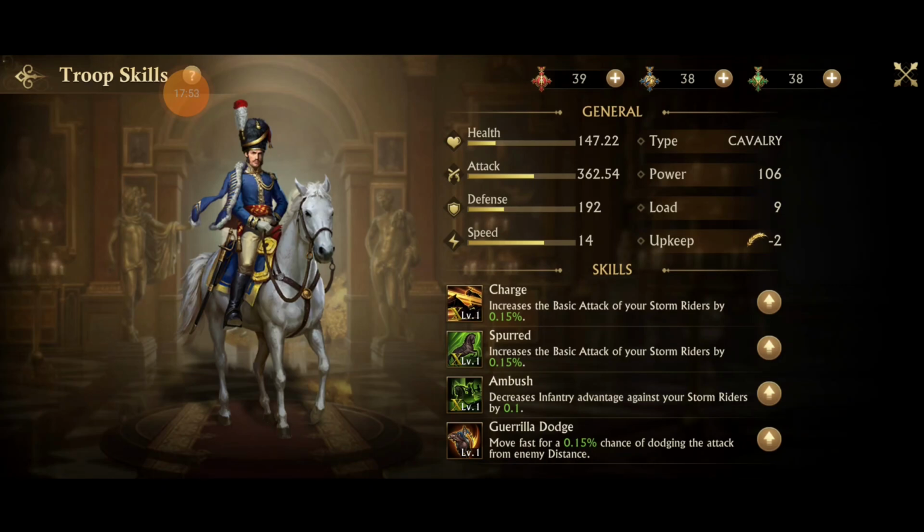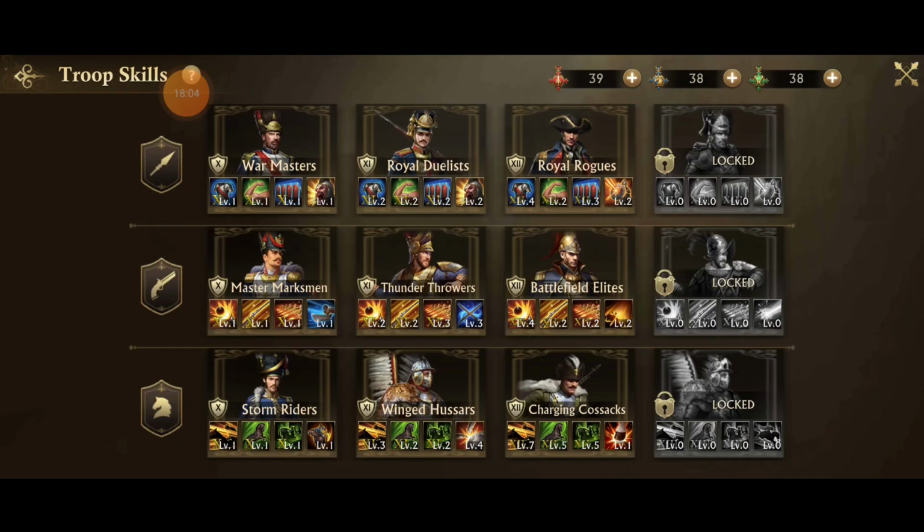But there's going to be a lot of different builds, and when you attack somebody, there's no way to see what troop skills they have. So it's another added level of complexity to the algorithm.